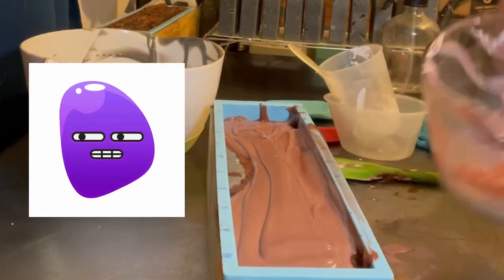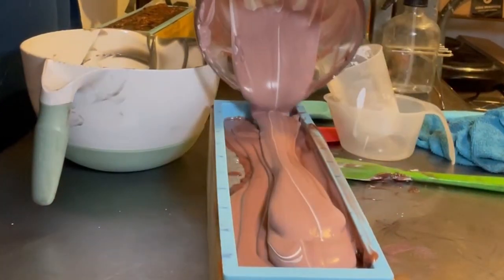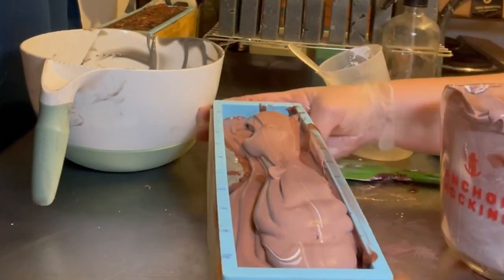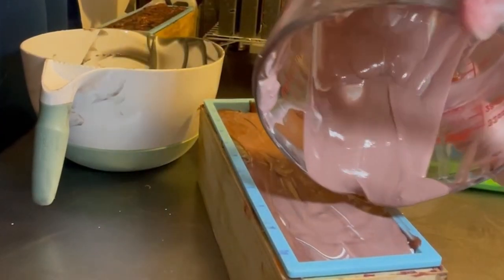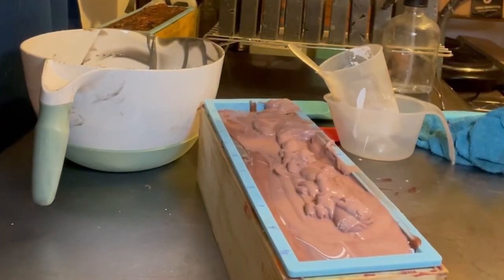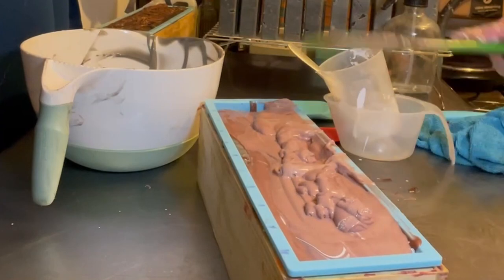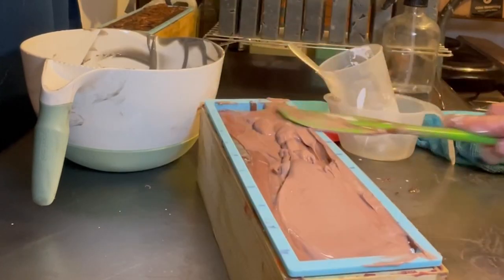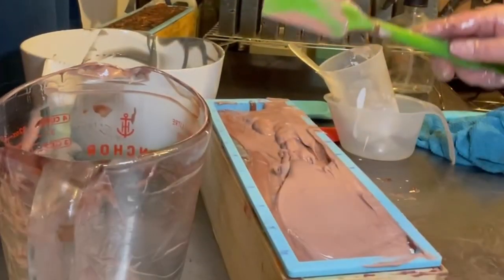Get that a little shaky shake, and we'll get the rest of that in there. Do another little shaky shake. Oop, we'll have to scrape that out. I know goggles have their purpose with this. You want to protect your eyes, but they're starting to fog up on me right now. Sure, I am not the only one. All right, I almost put that in there.